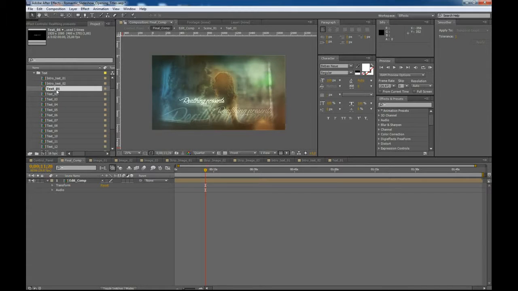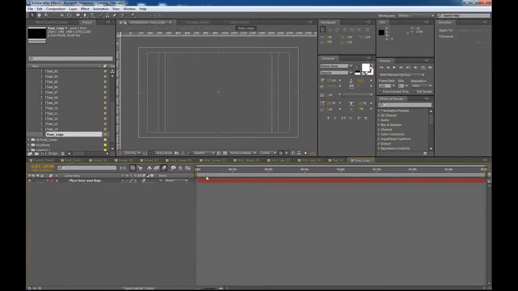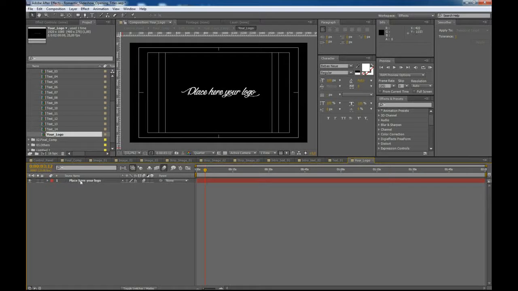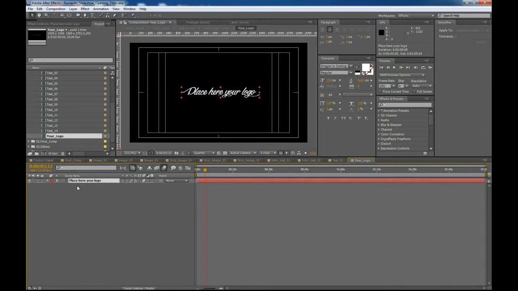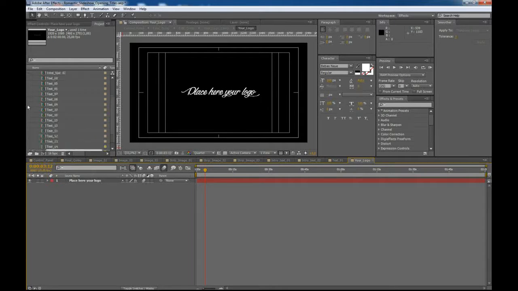If you continue, it is in order of appearance. That means that text 1 appears with photo 1, text 2 with photo 2, text 3 with photo 3, and it goes like that till text 14. So go on making the same procedure till you change everything till text 14. And the last one is your logo here. I have already some text inside because maybe instead of a logo you would like to have some text. So in case you have your logo, just drag and drop your logo inside and you're done. And basically this is how we change text and images and videos.